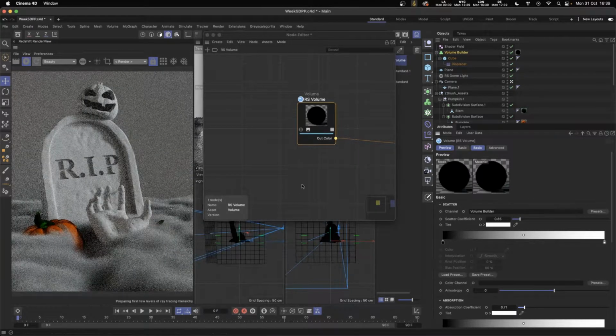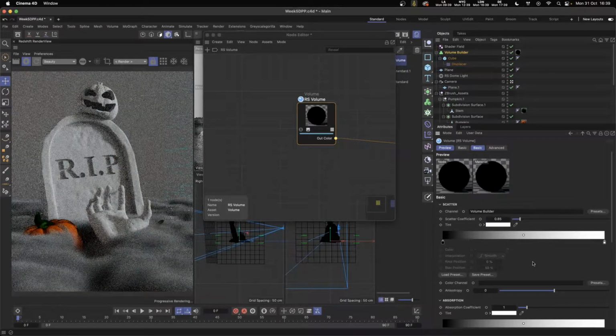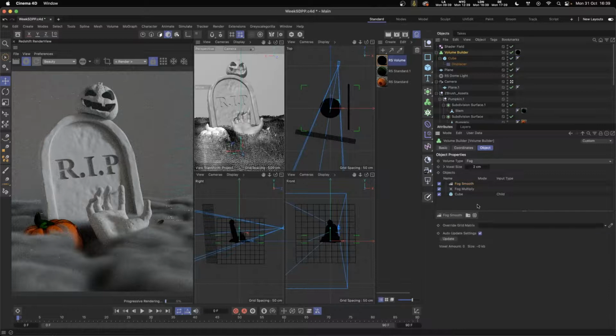So again, a little bit closer. Ooh, that was not good, whatever that just did. Let's move that back up. I was going to say that actually looked randomly cool, but also not what you're going for, but it was neat. I was like, oh, what just happened? That looks cool. Then it changed, and I was like, that's not cool. Always wait for your render to refresh before stating anything.